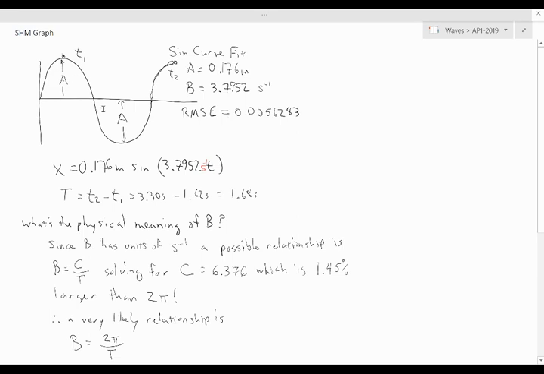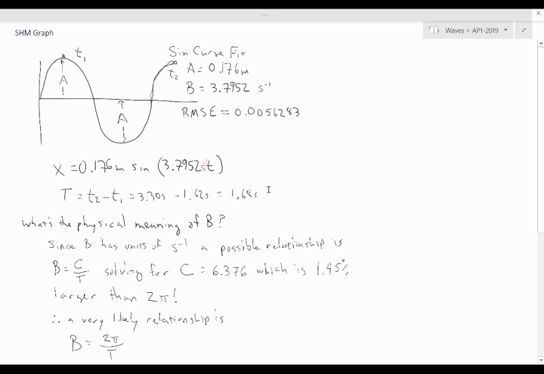So the up and down motion of a mass on a spring oscillating pretty much perfectly fit a sine curve, and the sine graph that was perfectly fit would follow this form. Now, one of the things we can figure out, if you'll notice, here's a T2 value where that data point is at the peak of that part, and a T1 value, which is the time for the peak of that. If I take the difference of T2 minus T1, what do I have? I have the time from peak to peak, also known as the period. And so T2 was 3.3 seconds, T1 was 1.62 seconds, so I have 1.68 seconds as the period.